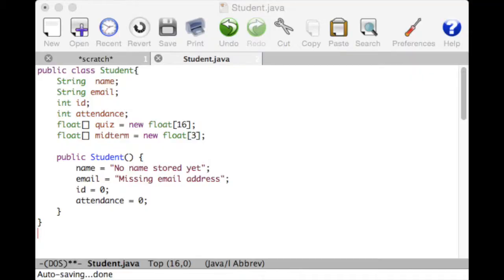For example, a constructor for the student class could be public student, and the name will be equal to "no name stored yet" as a default value, "missing email address" as the default value, the ID number will default to 0, and attendance will default to 0.